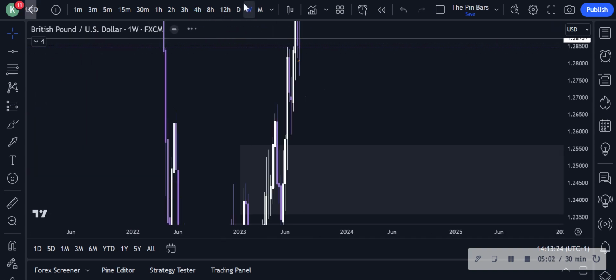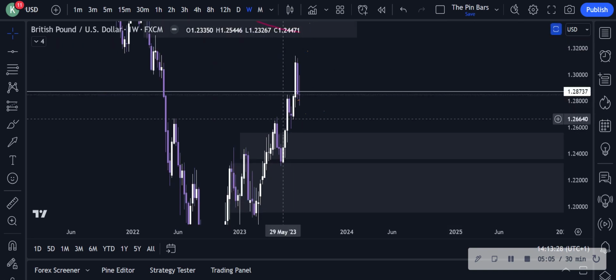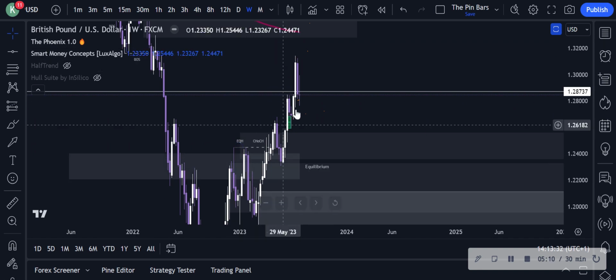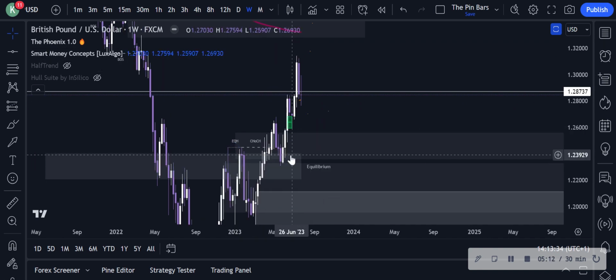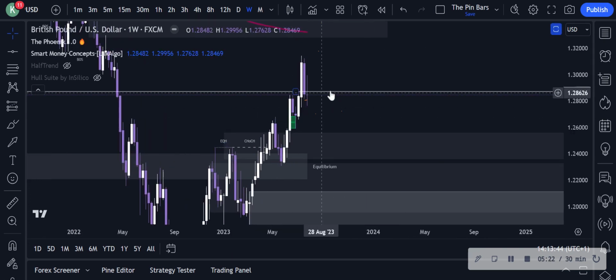So on a weekly basis, you can see prices actually stepping down. Like I said, these are the areas of interest. Yeah, so we've got a fair value gap right there. Price could be coming into this fair value gap area and touching this zone. So this will be my area, 1.2600, guys. This will be the area of interest for sells in GBPUSD.